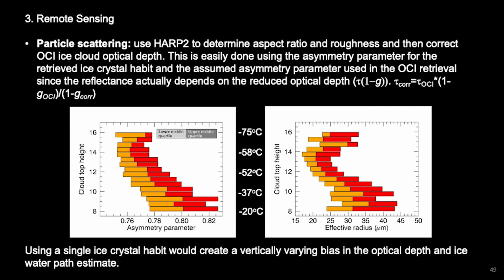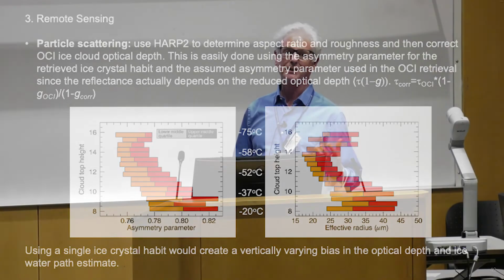And if you're trying to use those retrievals to evaluate whether climate models are doing things right, height-dependent biases are really, really bad, because these clouds up here are much, much colder than these clouds down here, right? The rule of thumb is 6 degrees C per kilometer. So you go 8 kilometers, that's 30 degrees. And if you're biased the wrong way up here versus down here, that's going to be a bit of a nightmare if you then try to tune a model to something like that.